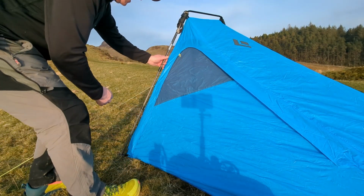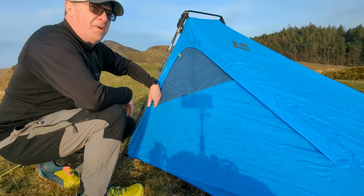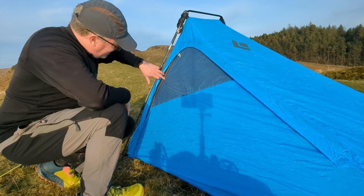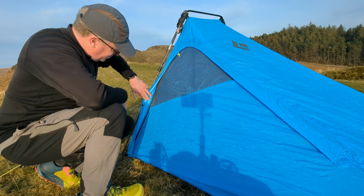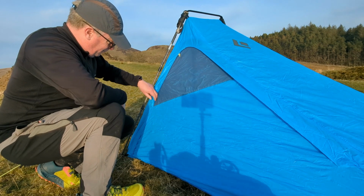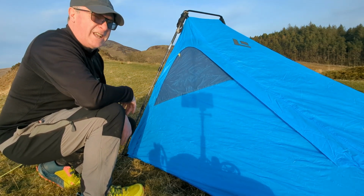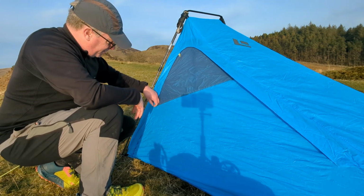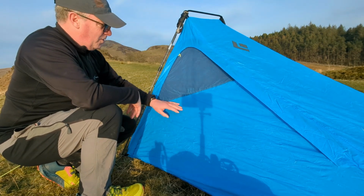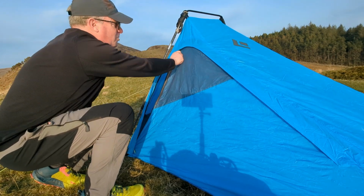So if you saw my wind test video up on Whiteley Wind Farm, I was a bit concerned that when the wind's really howling, 20 mile an hour plus probably, this flap lifts up and could probably get water in the zip here, which is not a waterproof zip. So I've made a wee mod here with a magnet at the centre point, which I'm not sure just how much wind it will take or whether it will come unclip, but we'll give it a go. If I need to get a stronger magnet, I'll put one in. At the moment they're just on with adhesive tyre patches, so I can remove them without doing any damage to the tent or affecting its waterproofness. Anyway, I waffle, it opens the zip quite nicely still as well.